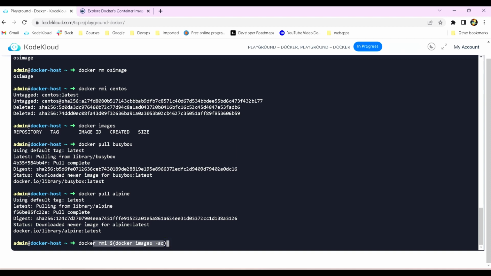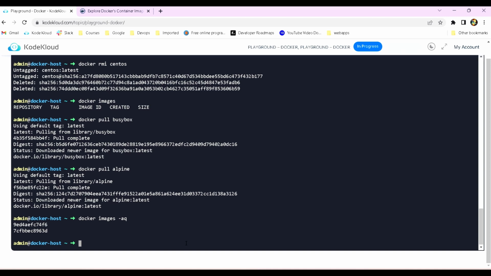One second, let me just copy it. So before running it, docker images -aq.